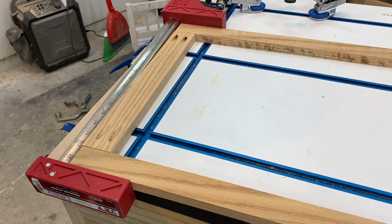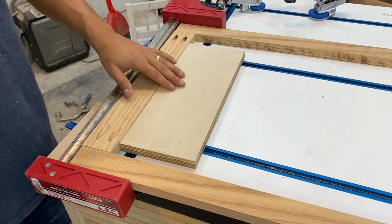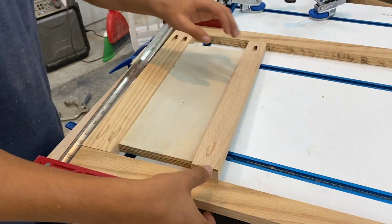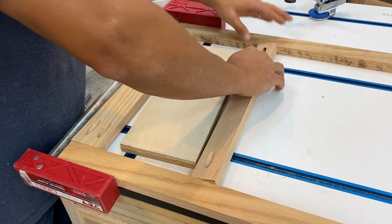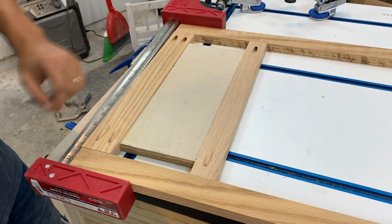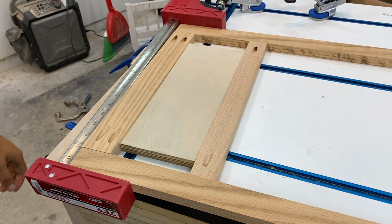So for the top of the cabinet here, I use a 5-inch spacer, just a scrap piece of plywood, to represent the opening for my drawers. And then I'm gonna apply this one using the spacer. And put a little bit of glue, run my pocket holes, and then I'm just gonna take this and apply it directly to the cabinet carcass.